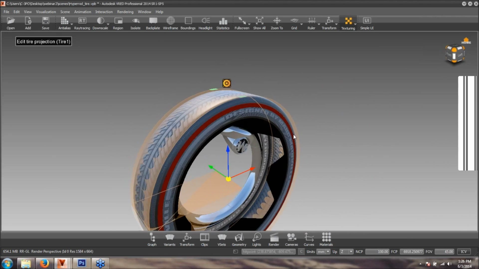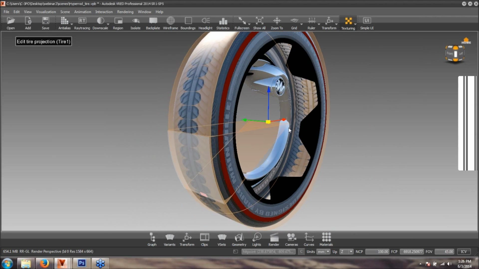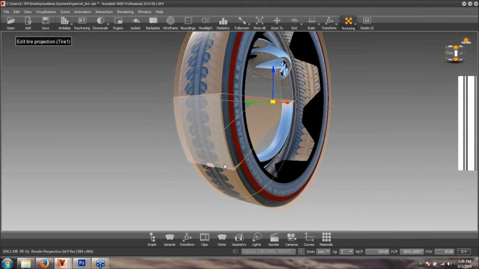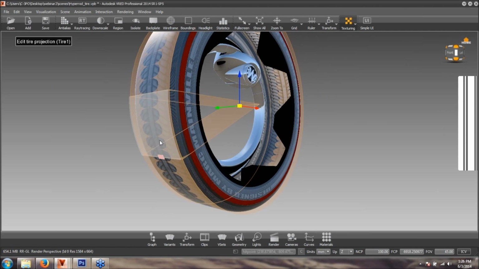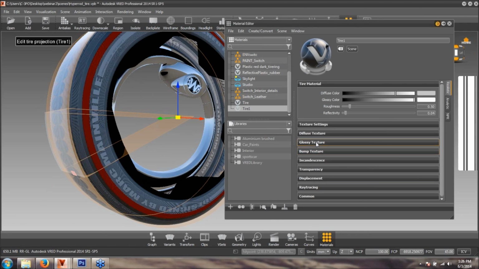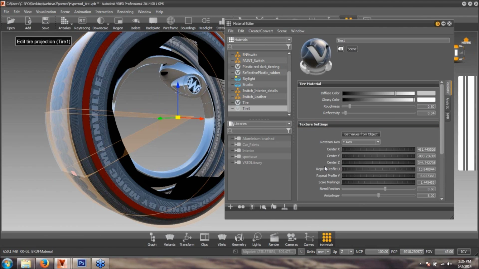So there are a few interactive buttons on this manipulator here. This little pink rectangle, if you shift-drag that, lets you adjust the tread repeat. And in your material editor, the same thing is under Texture Settings, Repeat Profile U. You can drag your slider here to do the same thing.